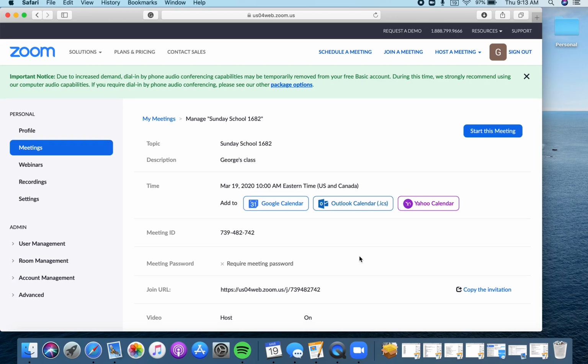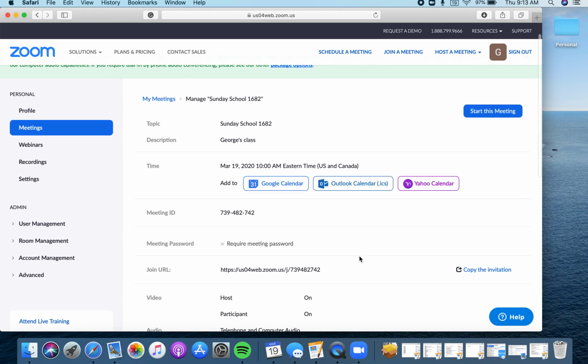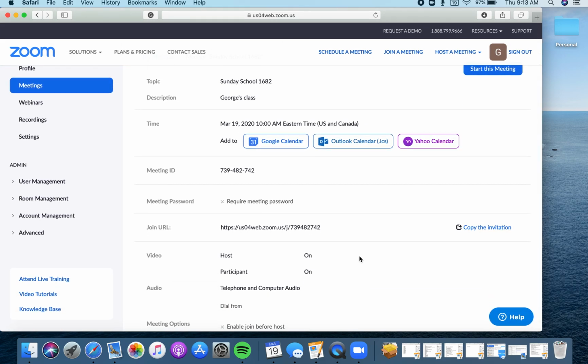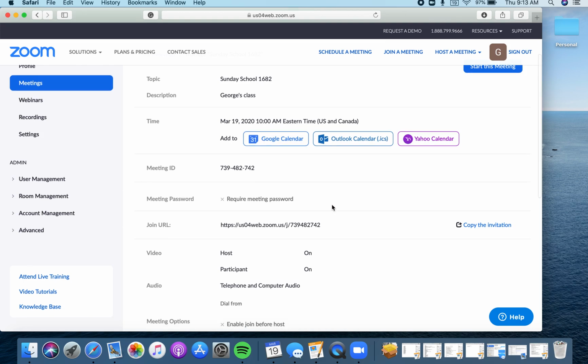And it's giving you the chance to review everything. You can set a reminder for yourself if you have a Google Calendar or Outlook or Yahoo. Click one of those. It'll add it automatically to your calendar. So I use Google Calendar. I use a calendar that interacts with Google Calendar. So for that reason, with my one for Friday with my students, I clicked this and it set a reminder in my calendar to let me know.